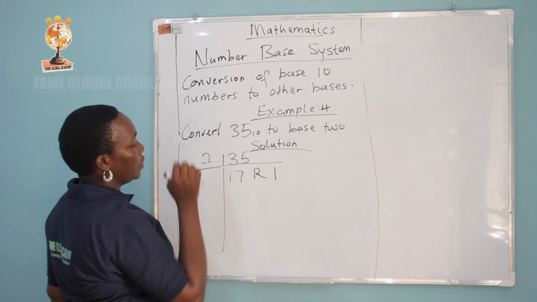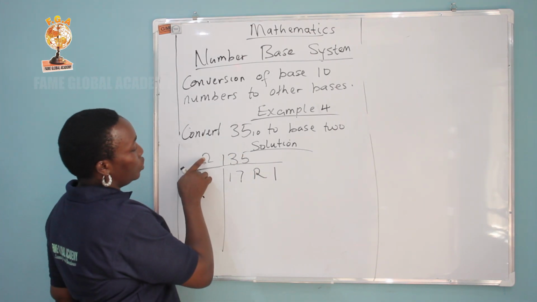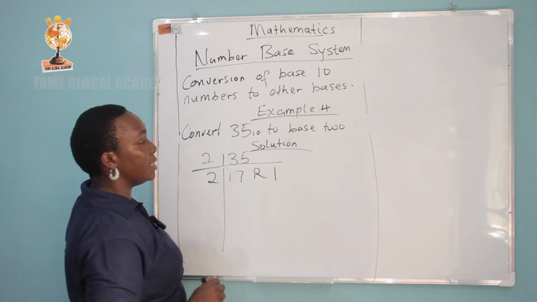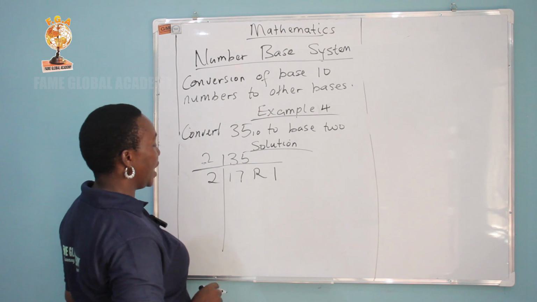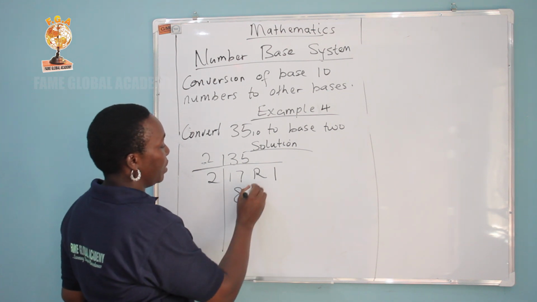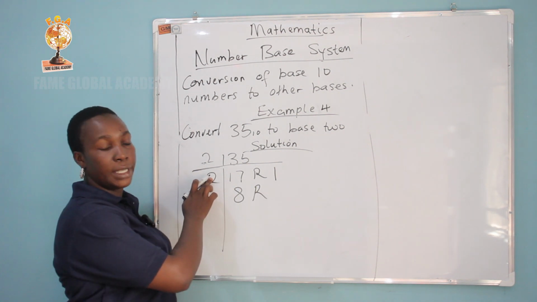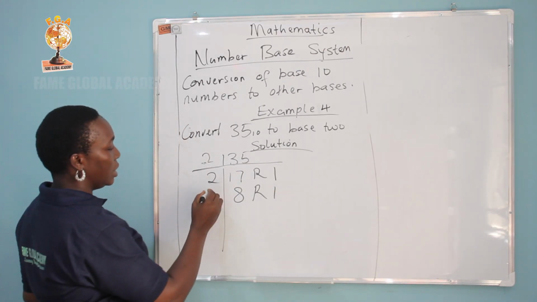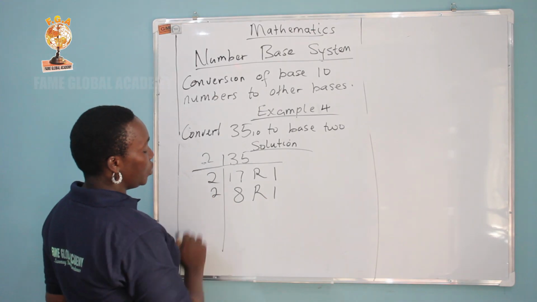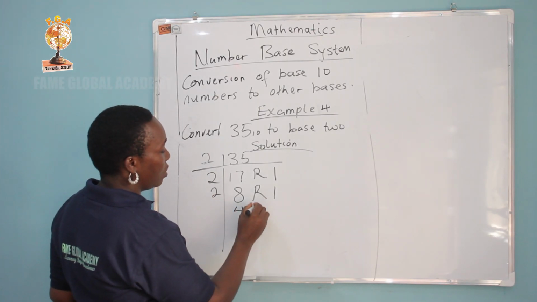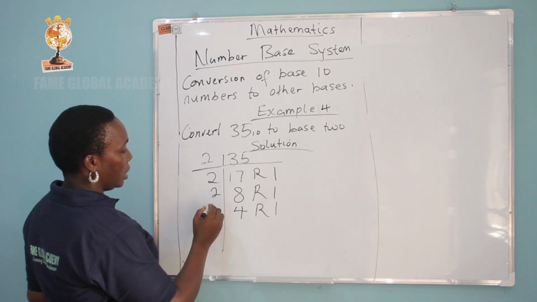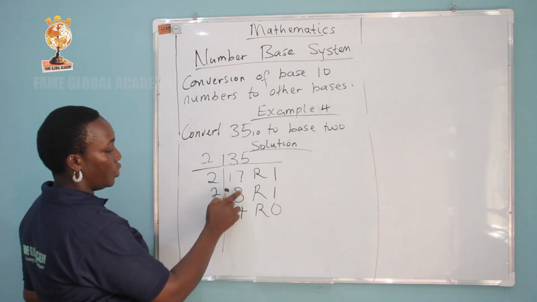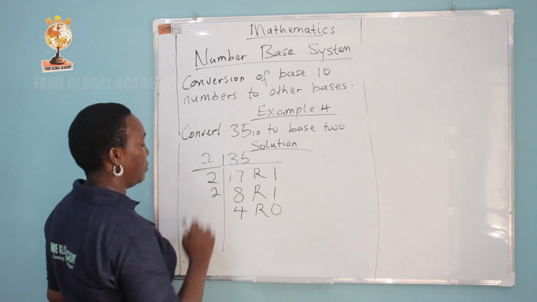Okay, so you clean this one. Now, 2 into 17, write the 2 again. 2 into 17, that will give us 8. 8, remember what? 8 times 2 is 16. 17 minus 16 is 1. So we also have remainder 1. 2 will go again. 2 into 8, that will give us 4. Remainder 0. There is no remainder here. 2 into 8 is 4, remainder 0, yes.